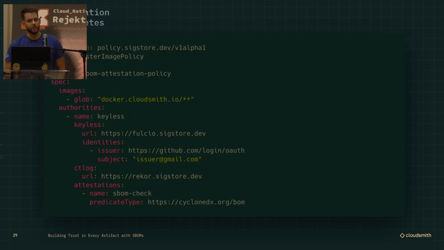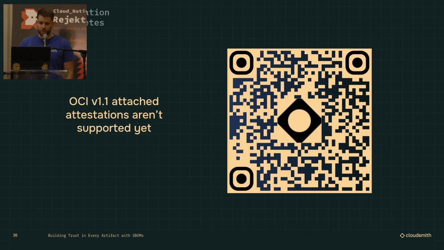If you're using Kubernetes, like I said, you can use an admission controller, and I think the easiest way is to use Sigstore's policy controller for this. You deploy that, and it allows you to create a cluster image policy that is going to check all of your images deployed across all your cluster that fit that glob created there. In this case, please verify all of the images that have been pushed to that registry, and you pass in what was used to sign the attestation, and at the end, you pass in what's called a predicate, which is, I am going to be verifying that this SBOM is a CycloneDX SBOM.